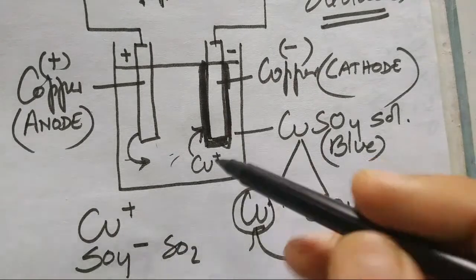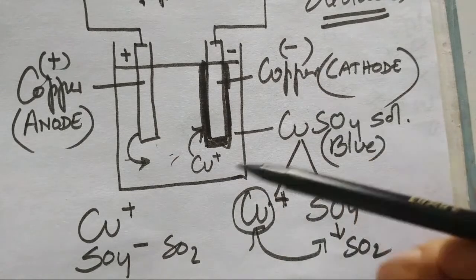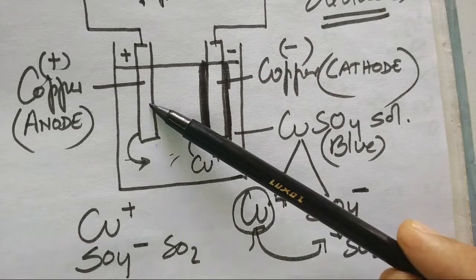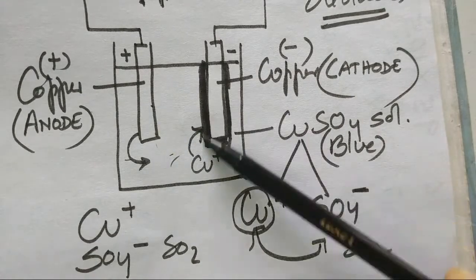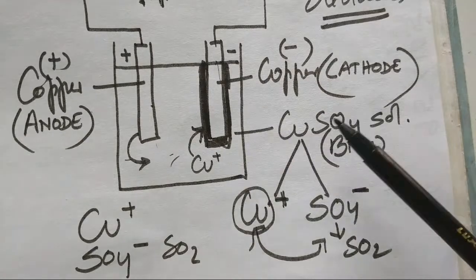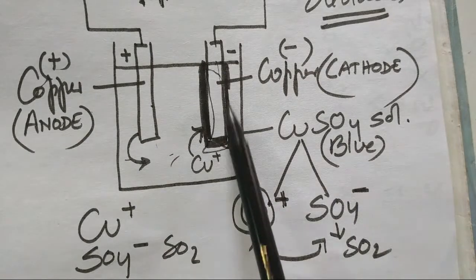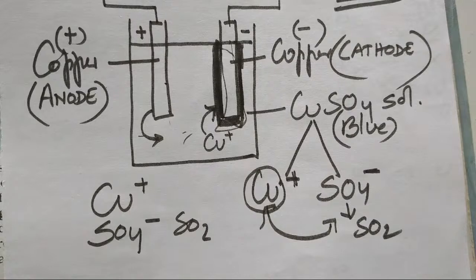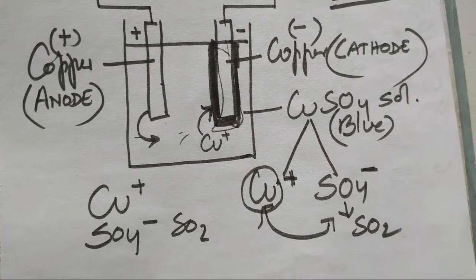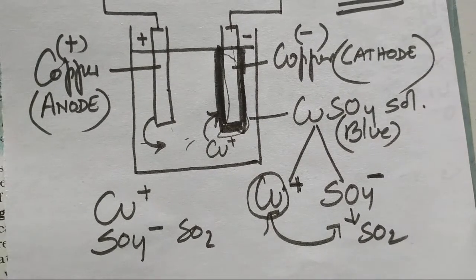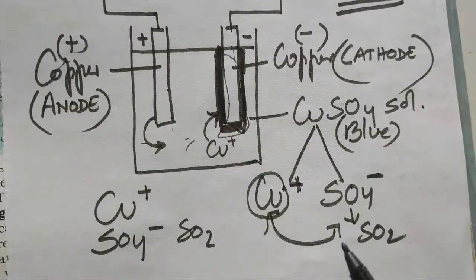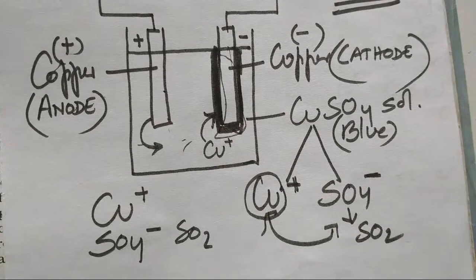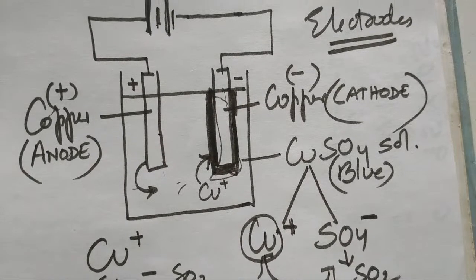So after some time we see that the copper which was in this electrode collects around this electrode, and it forms a layer outside it, and this is called electroplating. The process by which, so I hope you have understood how the electroplating takes place. So this happens till the current passes.